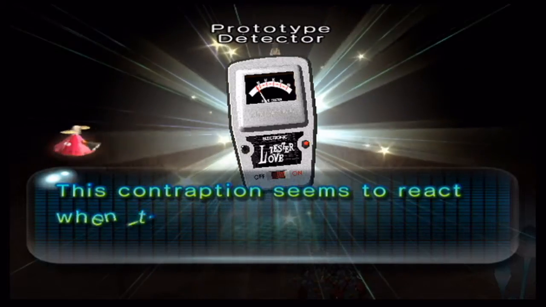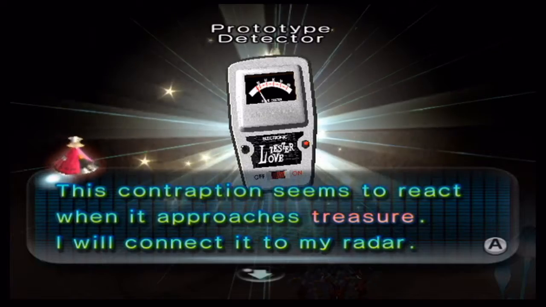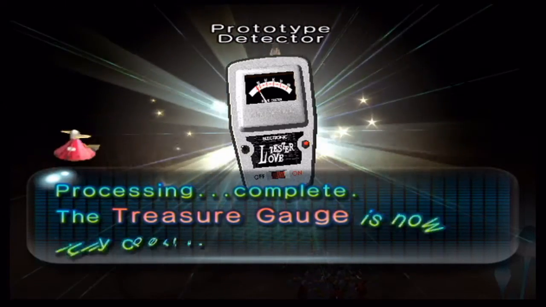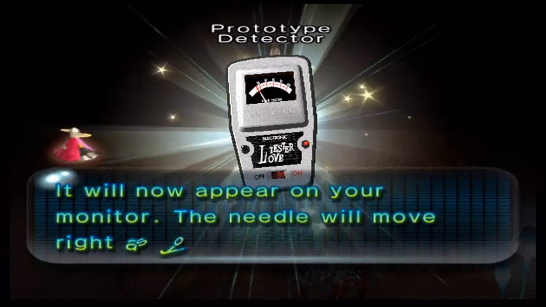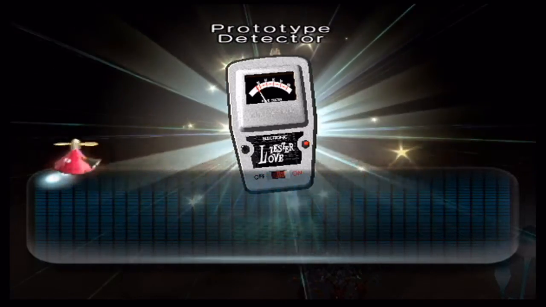This contraption seems to react when it approaches treasure. I will connect it to my radar. Processing complete. The treasure gauge is now fully operational. It will now appear in your monitor. The needle will move right as you approach treasure.